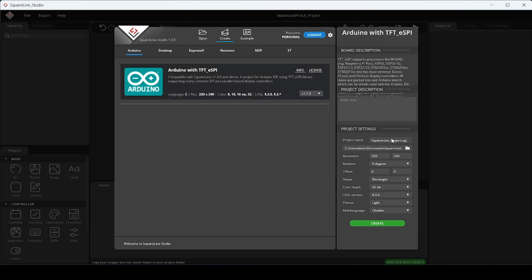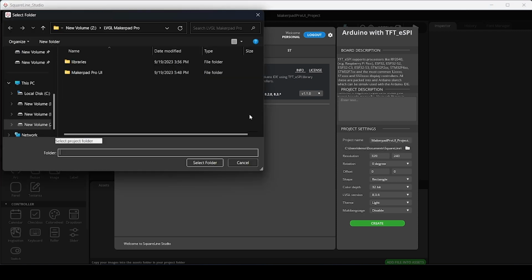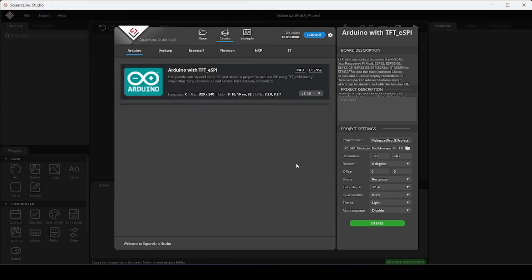So you can select and rename the project Makerpad Pro UI project, and you can even select a separate folder so that all files are available in that particular folder.